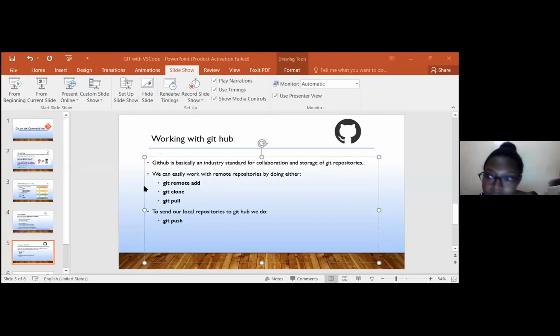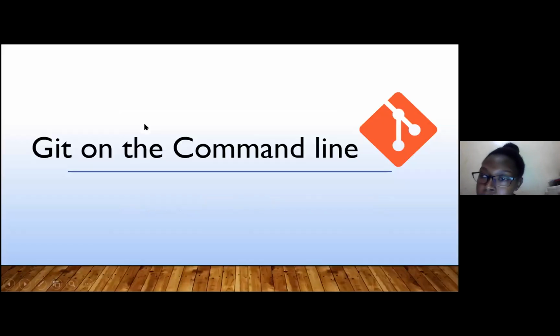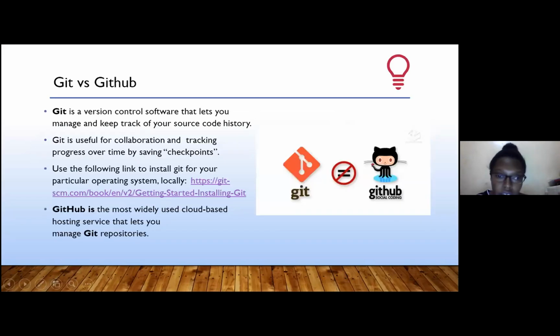Hi, I'm sorry. I was just saying that I guess by now you've seen all the Git commands and stuff like that. So I want us to understand what Git actually is, because everything we're doing is based on this system of software called Git. One thing you need to realize is that Git is not GitHub. Git is totally different from GitHub.